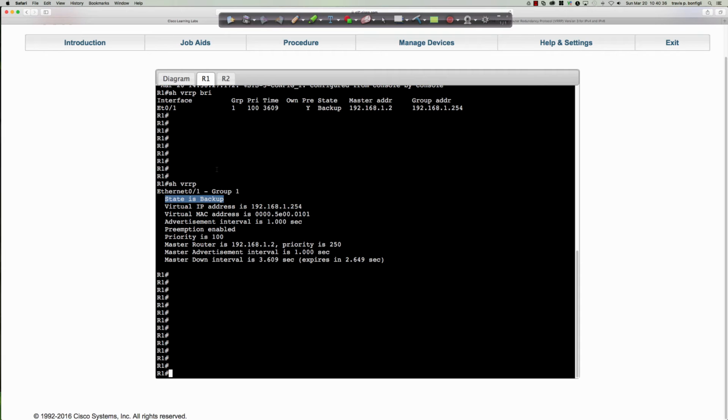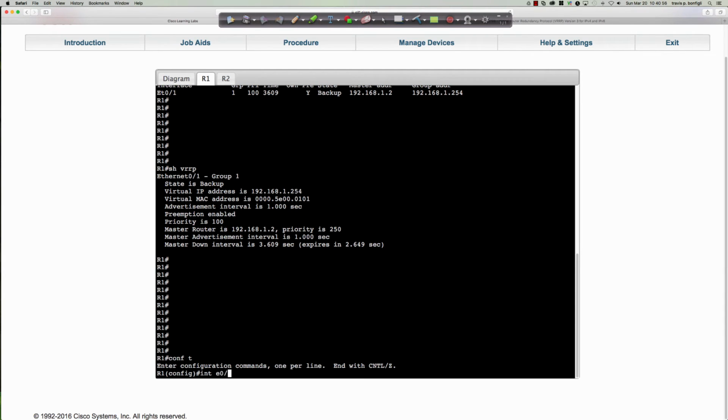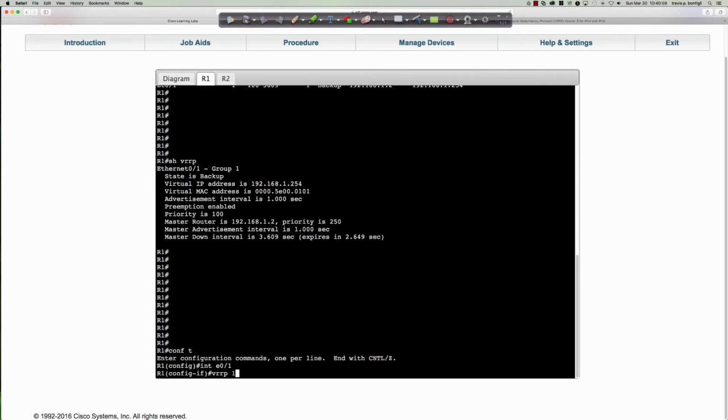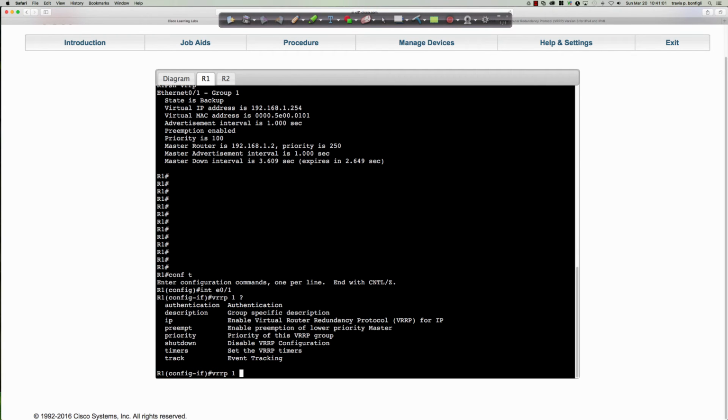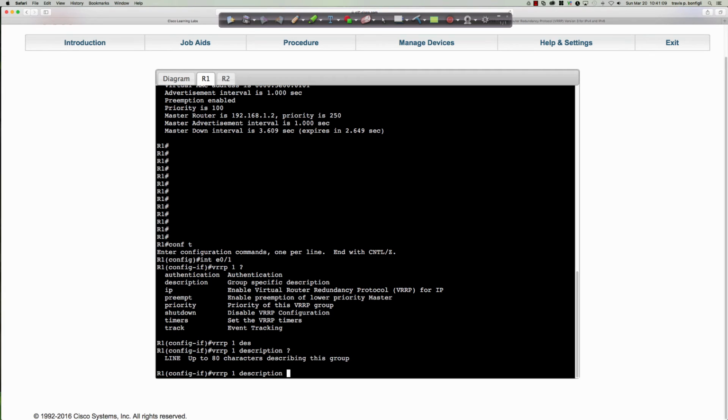So here's what we're going to do. We're going to go ahead, and it looks like it wants us to set up MD5 authentication here on router 1 and router 2. So I'm on, let's see, step 5 if you're following along. So on router 1, let's go into global config and let's say interface Ethernet 0/1, and we're simply going to say VRRP 1. If I do a question mark, you can see authentication, right? So I can even put in a description here, and we've got up to 80 characters, and I'm not sure if we have to put it in quotes, but we probably don't.